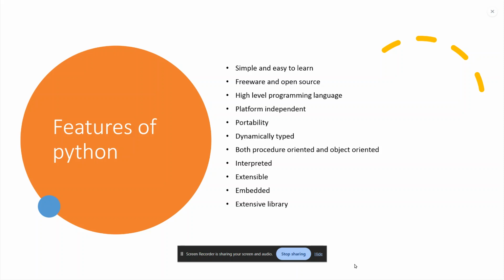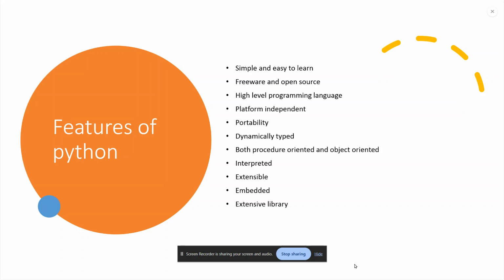And of course, it's freeware and open source. Like we all downloaded it and installed it on our machines, we don't have to pay any amount to have it installed and to start using it. It gives you all the features free. You don't have to pay for anything. It's open, and you can simply download it from Google. You don't need to get it from anywhere else, right? For example, if I want to download the Java package, I need to go to Oracle and then download it, and I need to have an account. Whereas for Python, you can simply download it from the web and start using it.